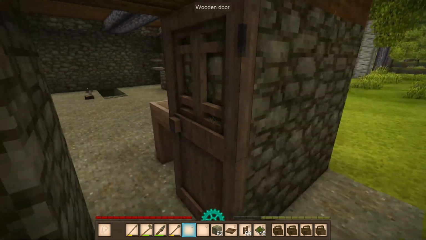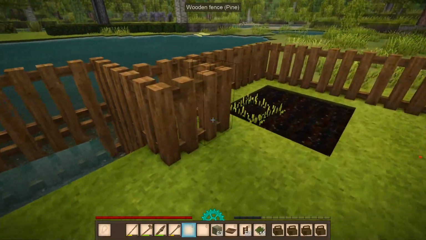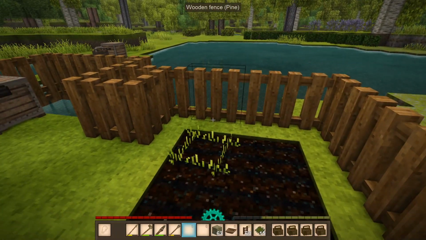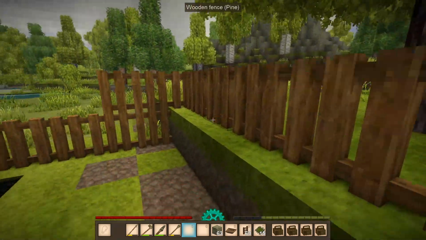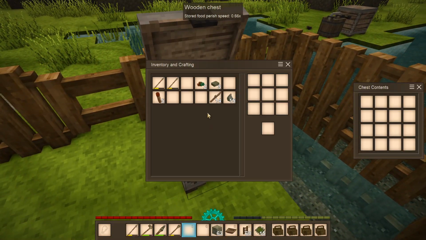Okay. Now let's look at how we're going to finish off this episode. We set up this beautiful little garden. It is now at stage 2 for our flax. So the idea is that we got to take this flax seed, grow it, harvest it, make some more flax seeds. Grow it, harvest it, make some more. And that is going to be a very long, tedious process. But we'll tend to it frequently, and it shouldn't be that bad.